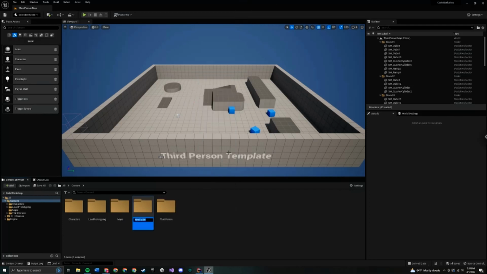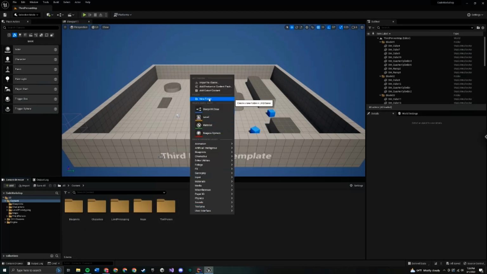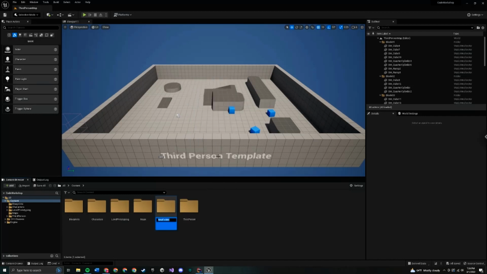Alright. And then another folder called Blueprints. You make blueprints to do the visuals of C++. And then another folder called Input, because Unreal Engine has a new input system, which I will be using.